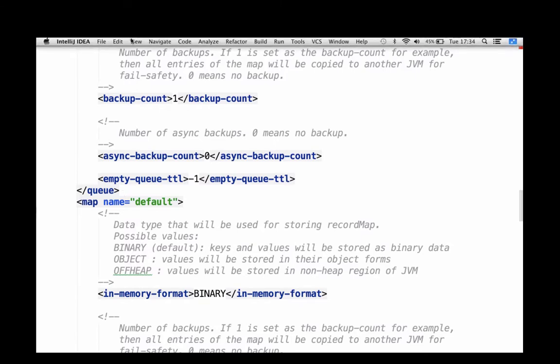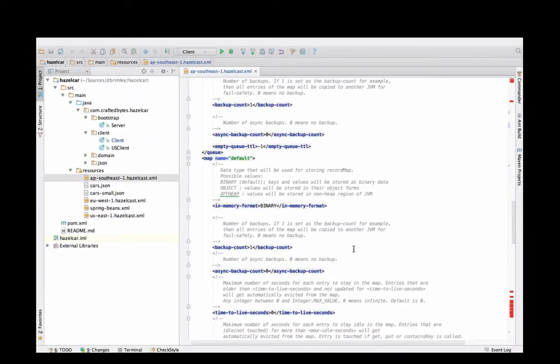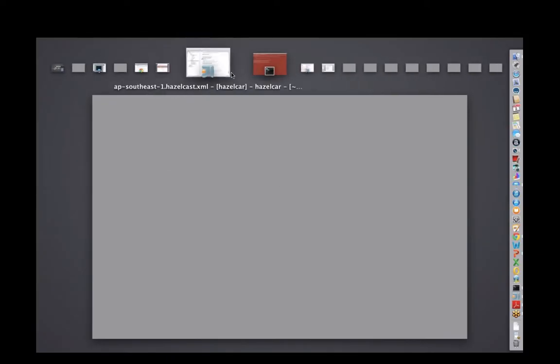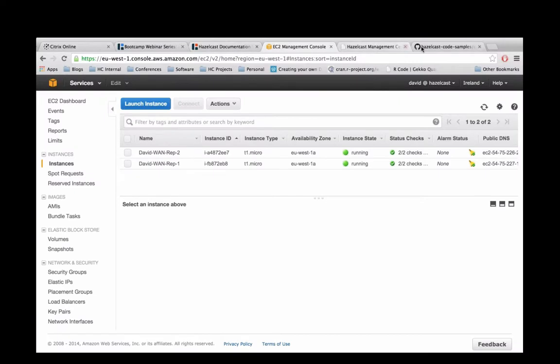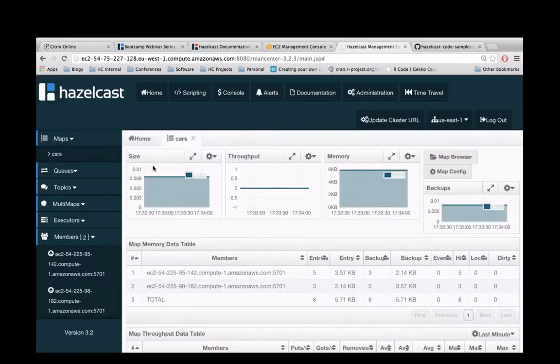So as I said, I've got those all up and running now, and I've also got a management console running. So I can show you all of the clusters running via the management console. Here we go. So in the management console, if I do a drop down here, you can see I've got AP Southeast 1, I've got the 3 clusters effectively, and via the management console, I can look at all of these clusters.